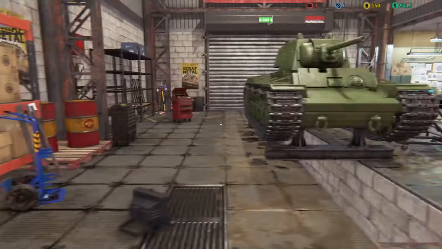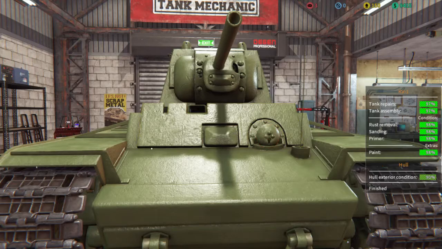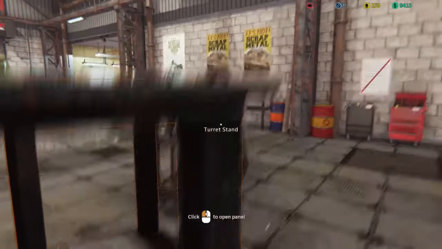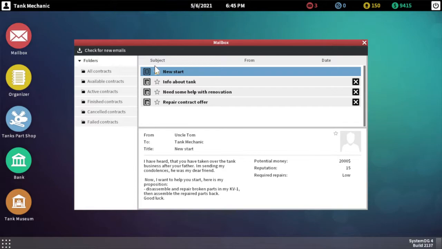I need to assemble. Trying to think, where are the parts to assemble? Tab. Nope, not tab. I don't want to disassemble anything. Come on. Yeah, I'm going to pick up the turret stand. Don't need to. Let's see. Mailbox. Info about tank. Let's check that out.